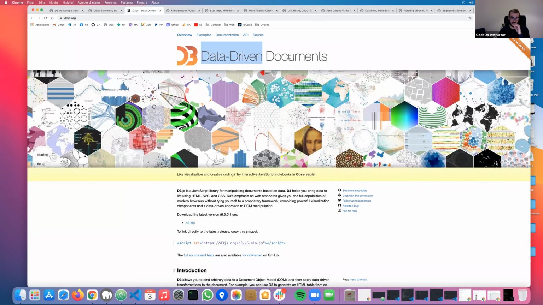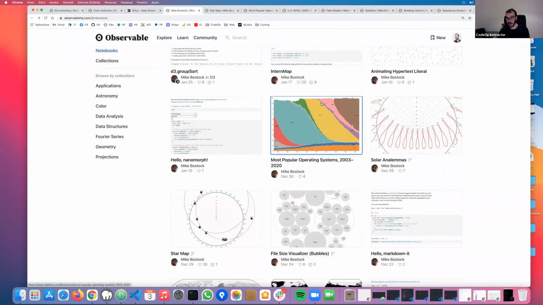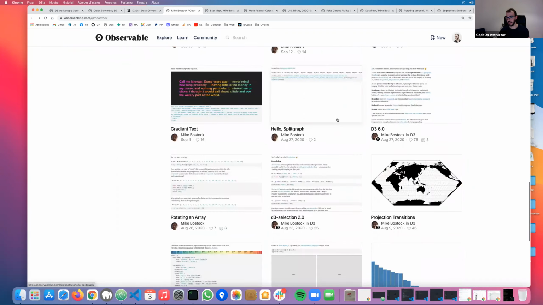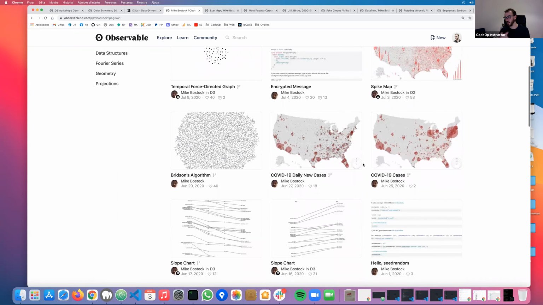And this is just in the D3 library, but then there's Observable. Observable is this tool that was actually created by the same guy that created D3, Mike Bostock, and he has a lot of examples, like hundreds of them, almost 1,000 examples, okay? For everything, like literally everything. You just Google it and it's going to appear, okay? Maps, circles, projections, anything that you want, okay? Lots and lots of pages. I suggest that you take a look at this later and you play around, okay? So that was the parenthesis, back to the workshop.